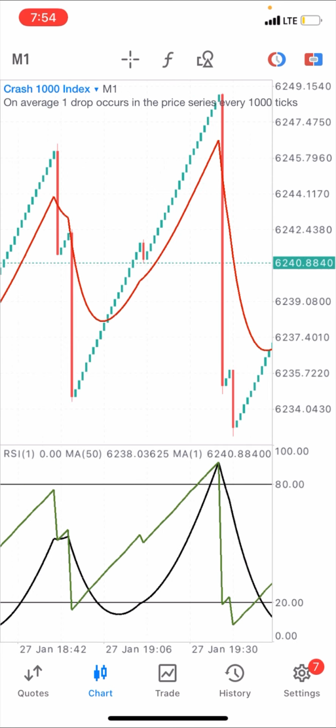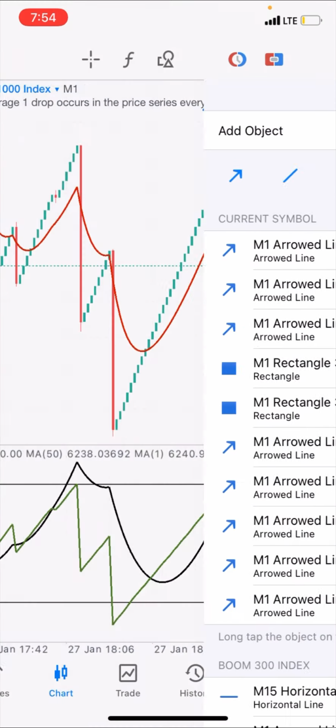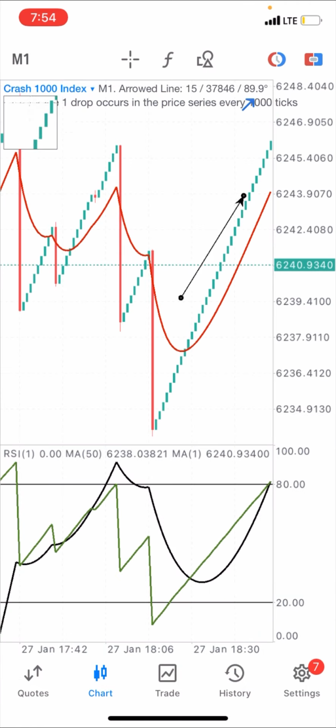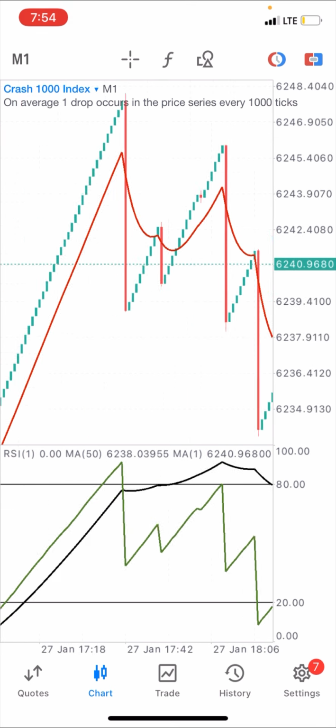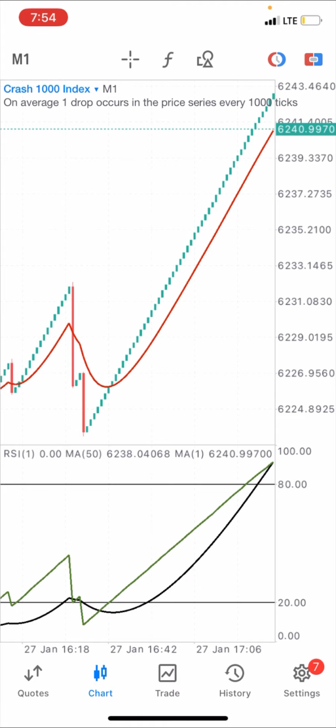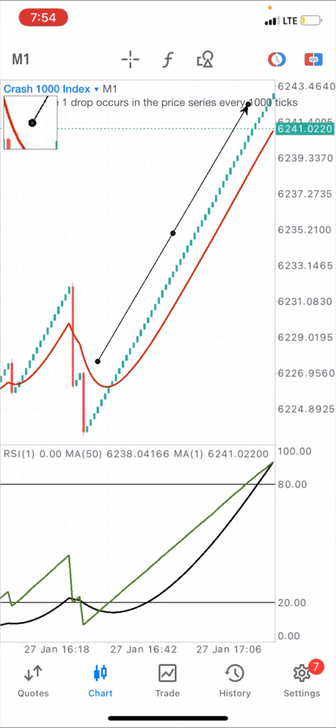So this is a strategy that will help you scalp the market freely, and you'll be able to avoid spikes. So basically this strategy will give you a clear entry. It will give you a clear exit, right? And then it will also give you a clear trend, right?